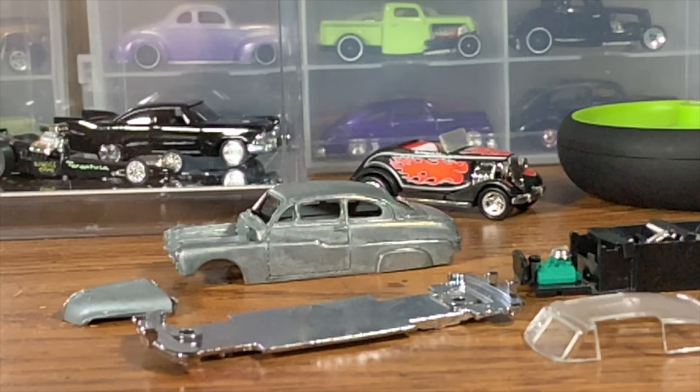Always really dug this car, and I've wanted to do this build for a long time. Like I talked about, I tried to do this build a while ago, and it just didn't work out. I wasn't happy with it. So this time, hopefully, it turns out like what it should. So we'll take another look at it once we make a little bit more progress on it, and then we'll go from there.